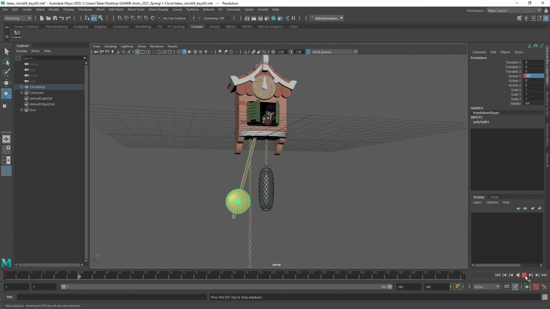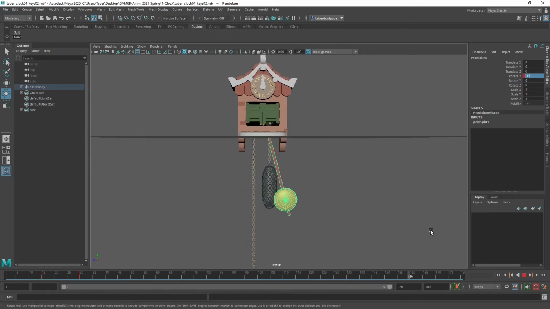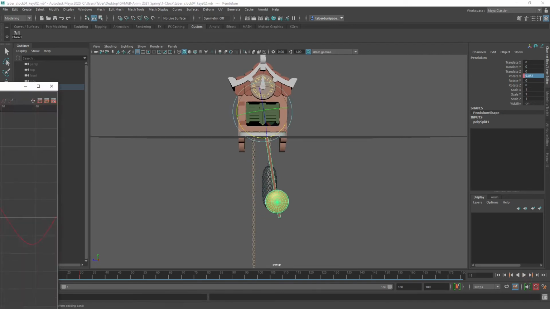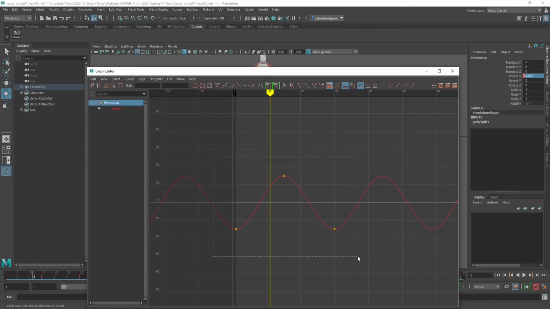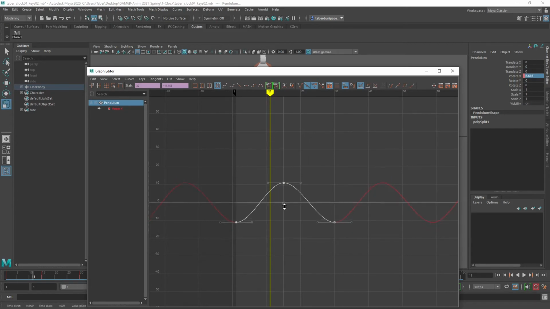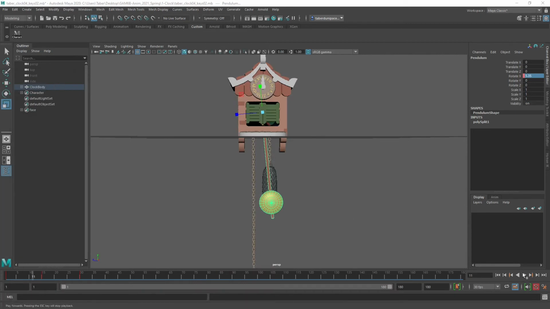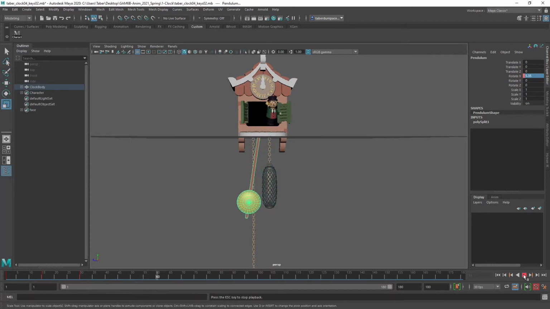Now, the great thing is if I want to change that animation just a little bit and say, well, maybe that's swinging too far for this clock, all I'll do is come over here and select my keyframes. Here's 0. So I'm going to scale towards 0. Let's make it move only about 10 units. There we go. Slightly more restrained movement.